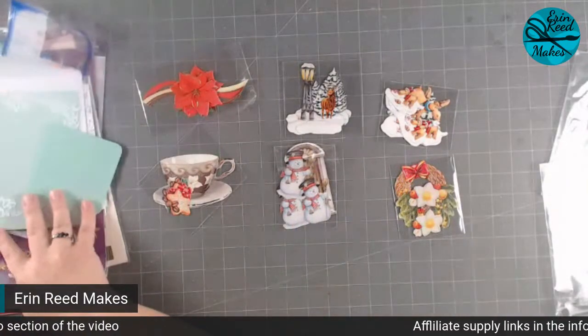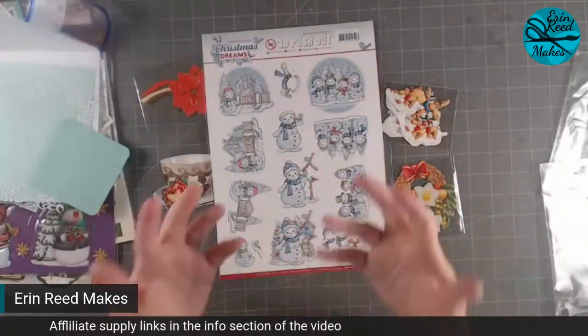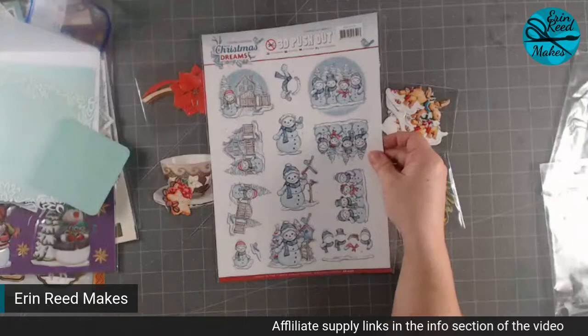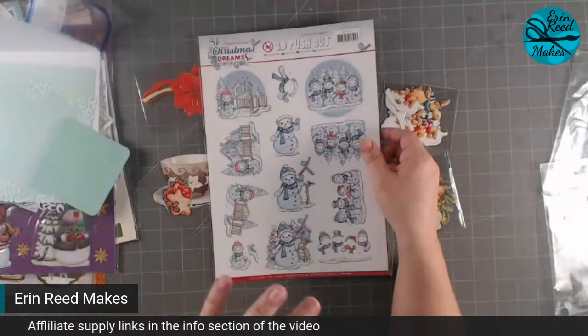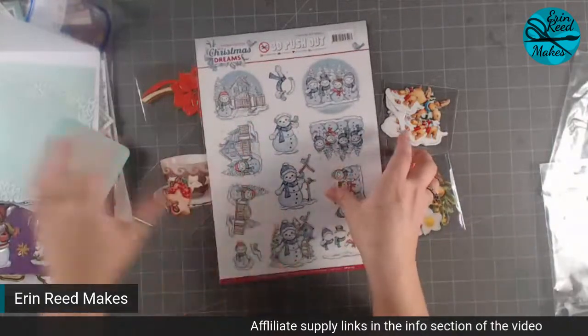And it's the same concept as these ones where you have layer 1, 2, 3, 4. You just use the pop dots and then you place it on a card with a little sentiment or something. And then they make really super fun, easy cards that are adorable. It's a little bit of something different than what most of the cards we have here, because it's this 3D element. But you're still crafting because you're creating this piece, which I think is fun.